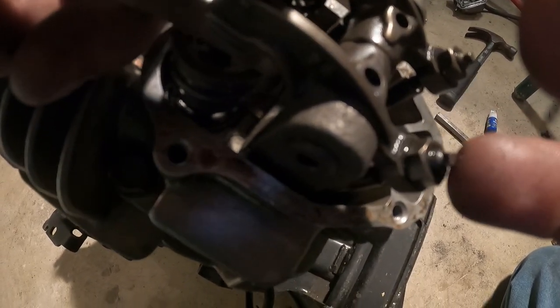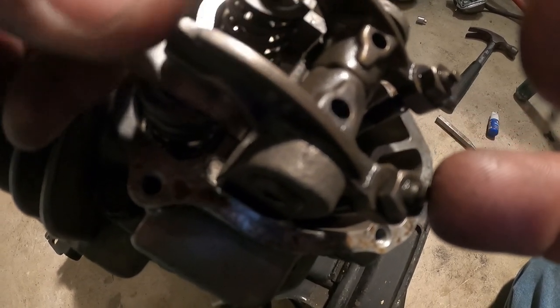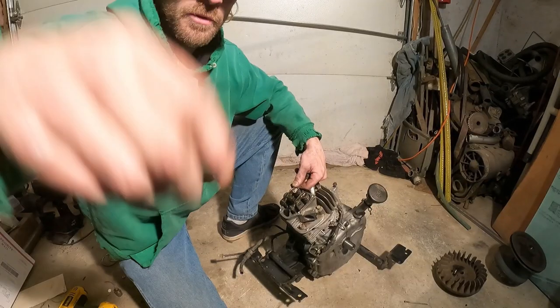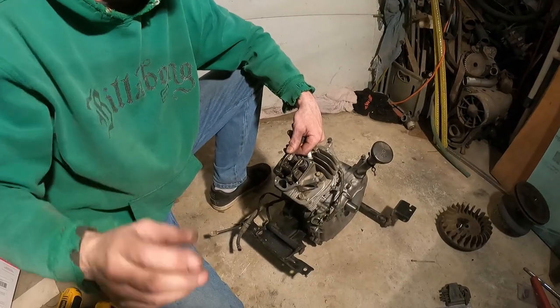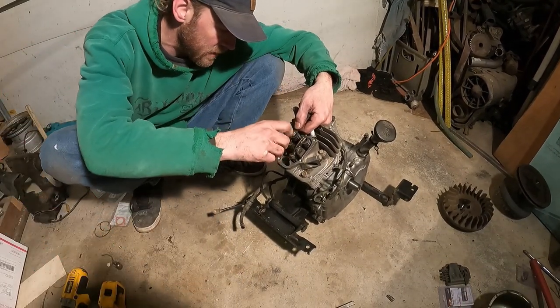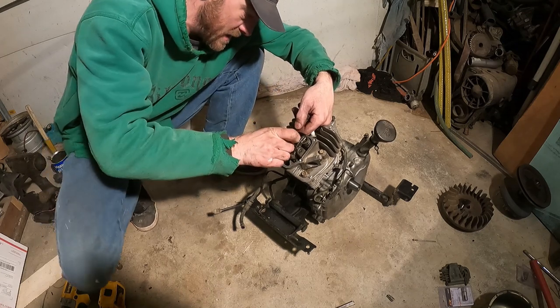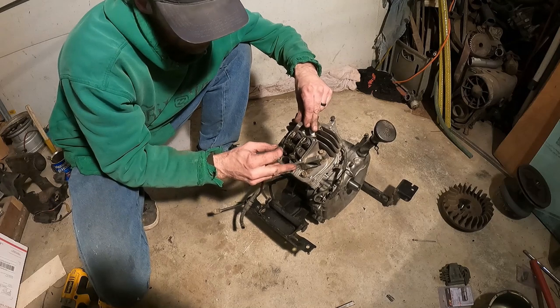So that needs to be tight. So we'll tighten up this part right here after we loosen this nut until it's just snug. Pretty simple to adjust valves, and it's important you really do it on everything. You learn how to do it because you'll do it on everything. I guess if you got this far and you're gonna rebuild your engine, well, that's great. There you go. So you can adjust. That's a little too snug.